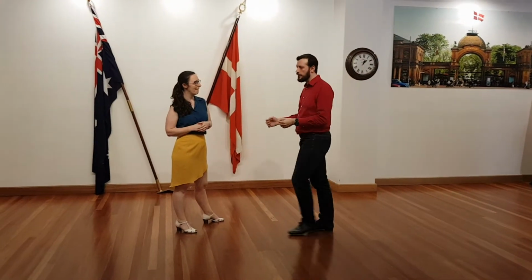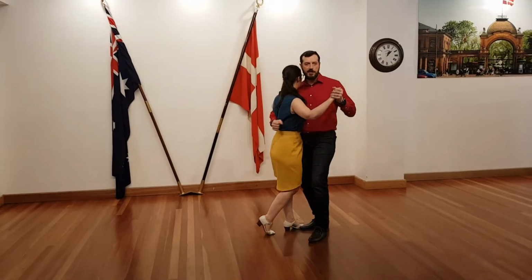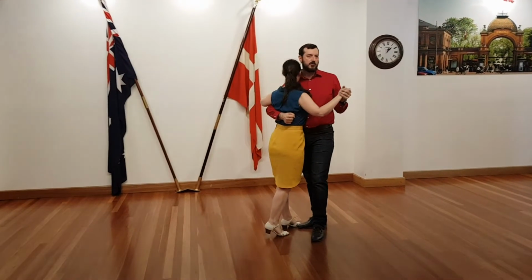And this was our Slow Balboa for Everyone workshop. We started at the very beginning. We worked on some exercises to get people moving as one together in stance. The reason for that is we don't want to be more tense than we have to be. We don't want to be squeezing the heck out of our partner like they're a tube of toothpaste.